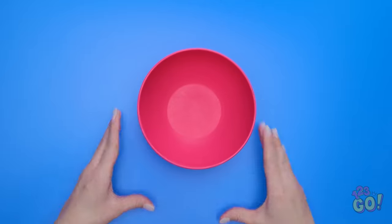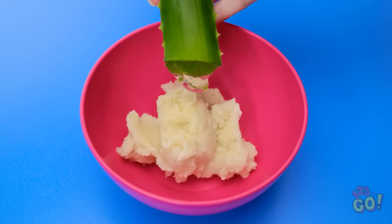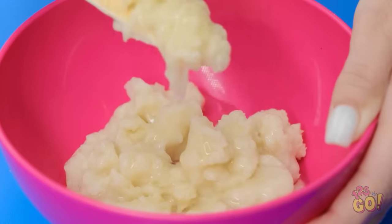I've got a bowl and a cooked potato. I'll put it mashed in the bowl. And now I'll need a leaf of aloe. I'll squeeze out a lot of the gel to go on the potatoes. Time to mix it all together with this stick. It's all goopy and gooey. There. That should be the right consistency. Now hold still. I'll just put this right over your clogged pores and let it sit a bit.